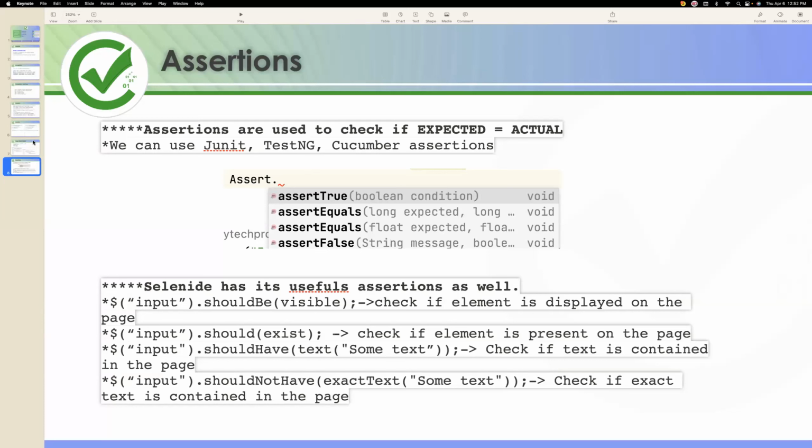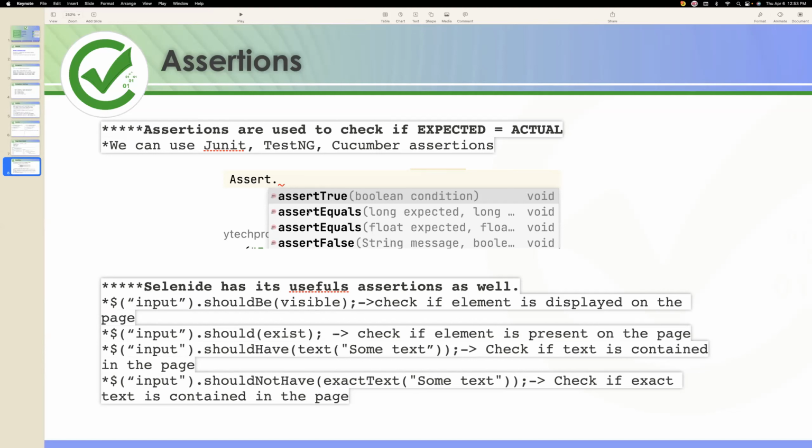You just need to observe if the expected value or expected behavior is equal to the actual value or actual behavior. That is what assertion means. Automation makes this process automated using a library, which is coming from either Selenium WebDriver or Selenide. I will show you both.